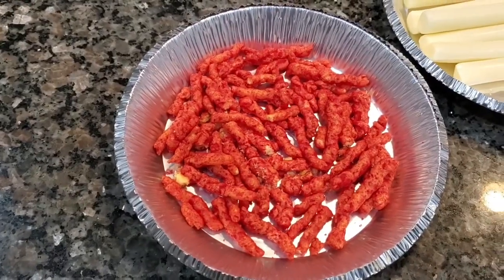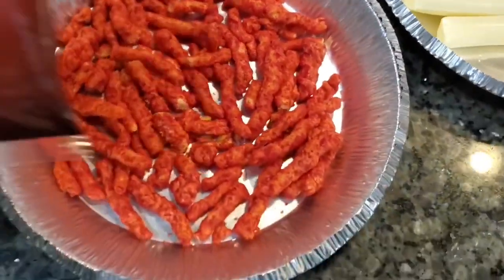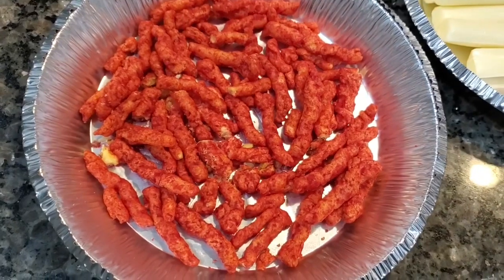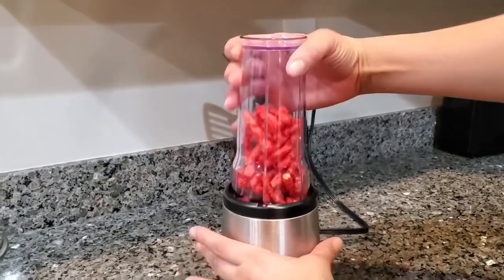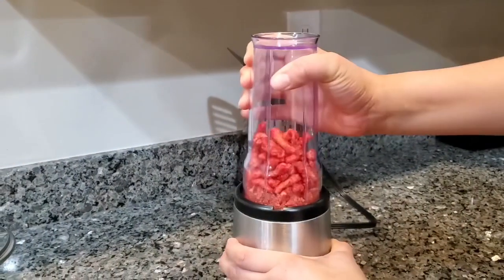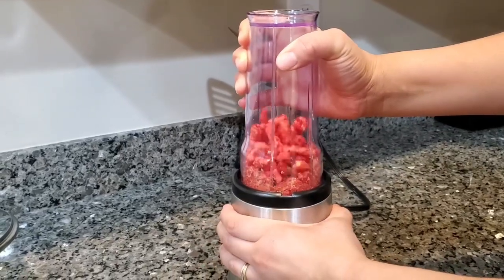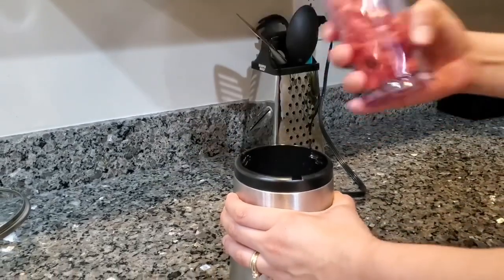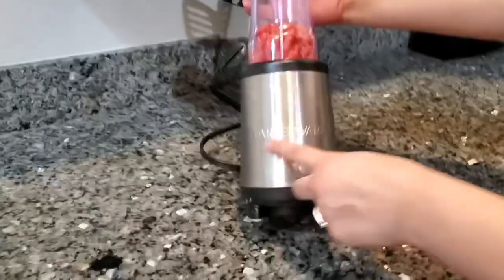Blender. And those are my cheese sticks, the string cheese. I got them over to the side. But I'm going to go ahead and crunch up my hot Cheetos. Okay, now it's time to blend it. Usually people use food processors, but I don't have one, so I have to use my Farberware.